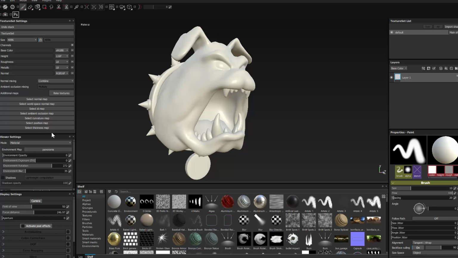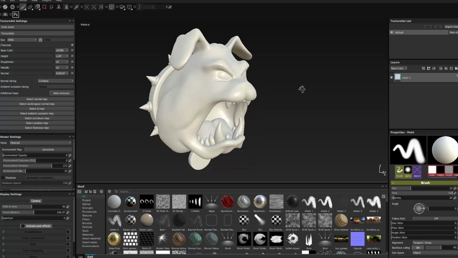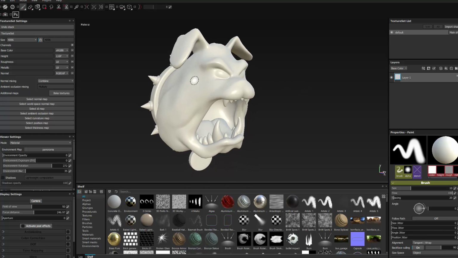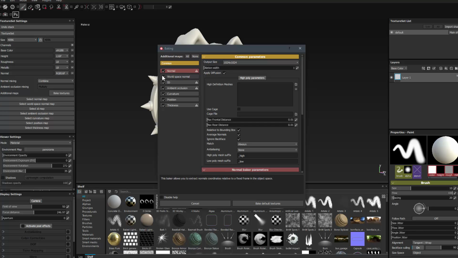So we're worried right now about baking these textures because all these smart materials that Substance is great in using need your maps. If you don't have maps, you're going to have a fun time working in Substance Painter. Say that sarcastically. So I'm going to click Bake Textures. And guys, I'm going to turn off everything but my normal map right now because what I'm doing is just testing things to see if I've set everything up correctly. I'm not going to worry about really anything.